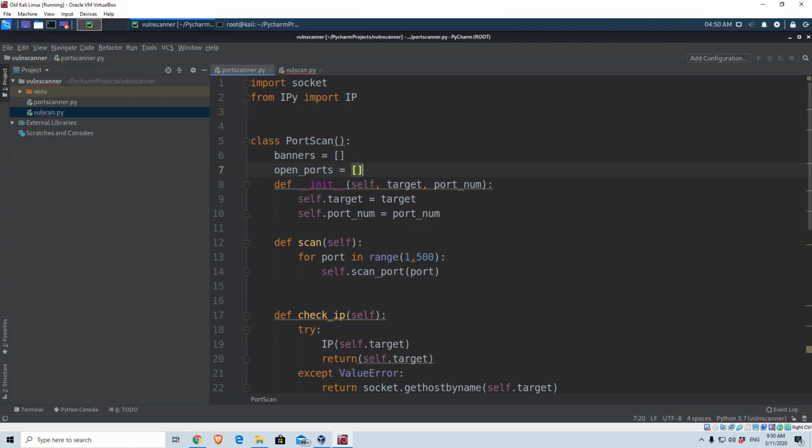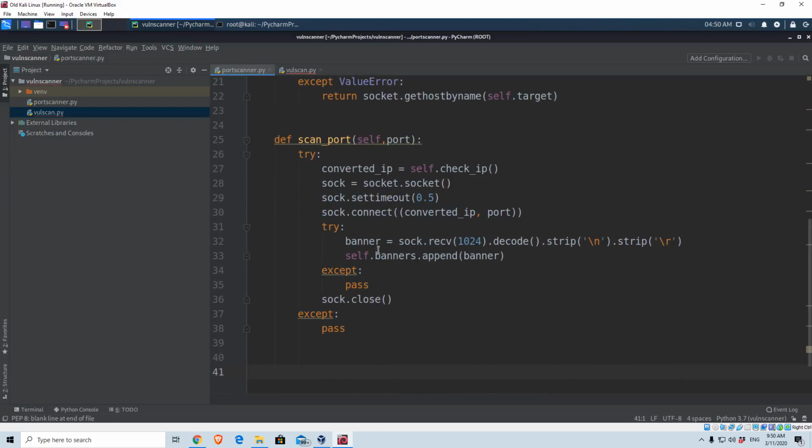Now you might be asking, why are we actually doing this? And this is more easily showed than explained, but I will try to explain it anyway right now, and once we run the program you will get why we need this open ports list. For now, let me just try to explain it. Well, once we actually created this class right here with these three methods, you notice that we also had to create this banners list right here in order to store multiple banners.